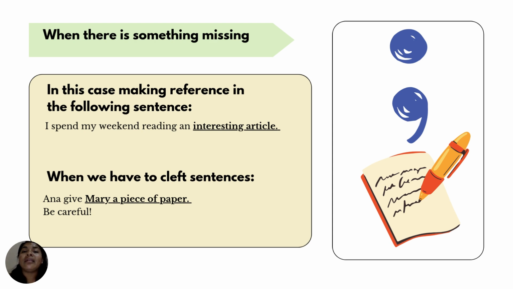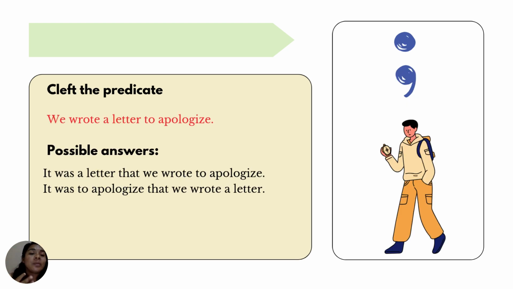When you have to cleft sentences, guys, you cannot cleft a whole phrase that has many phrases inside, because in that case, for example, you cleft the whole predicate. It is not possible. You have to take just some words and test if that is possible or not, if it is a constituent or not. In that case, Mary is a constituent and a piece of paper is another constituent. So if they are both together, they don't work like that. You have to choose one. And that is the case. I'm going to just explain this.